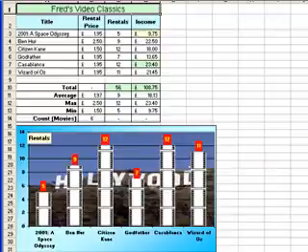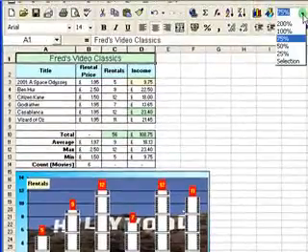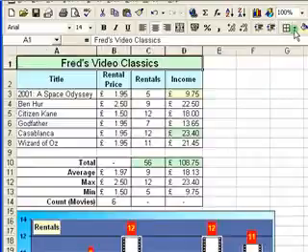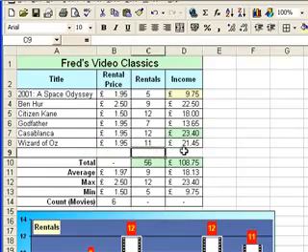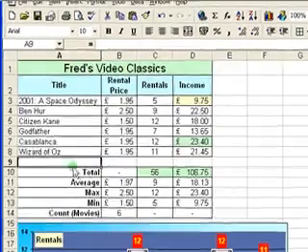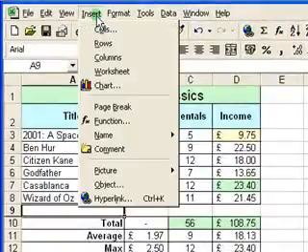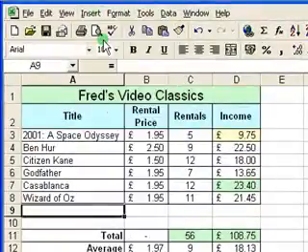To show you how to do that, I'm going to add a row onto the spreadsheet first of all. So if we just zoom back in, I'm going to use the zoom tool there to zoom back to 100% on the spreadsheet. To add a row, all I need to do is click where I want the new row to appear. I can click anywhere on this row, so I'm going to click in A9, go to the Insert menu and simply click on Rows. And it's put a new row in there.